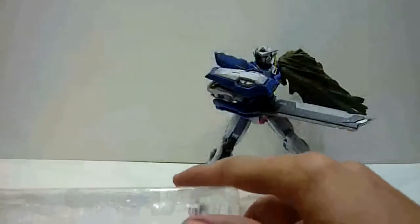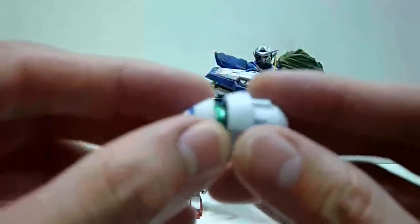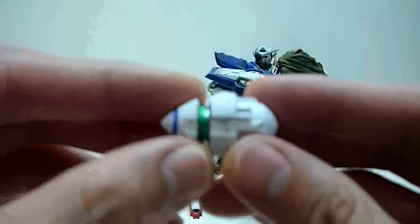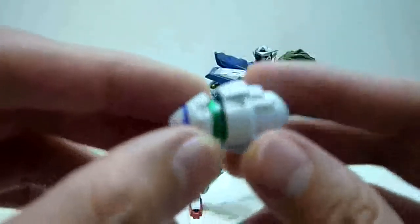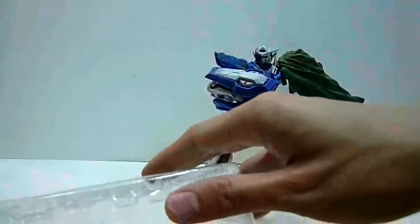This is very interesting. I'm just going to show this GN drive. This is the GN drive, activated open mode. So basically, when the GN drive is activated, it sort of comes out in full power, something like that in the show. I can't really remember, but this is how cool it looks. So this is an additional GN drive, something that you will need.